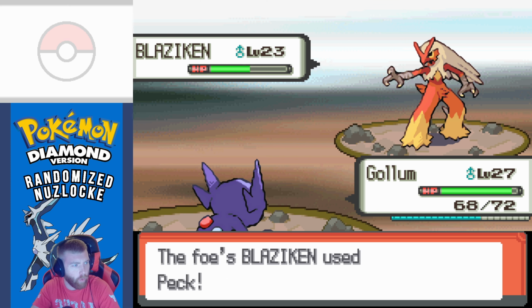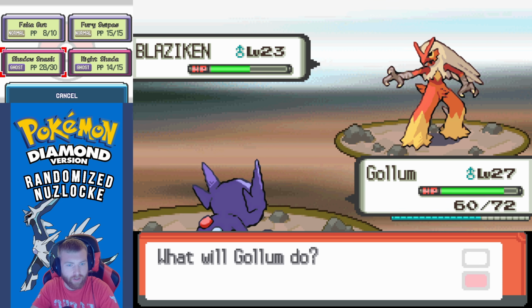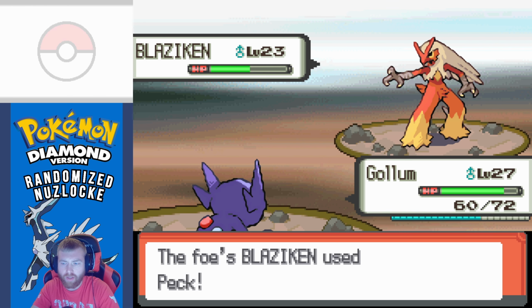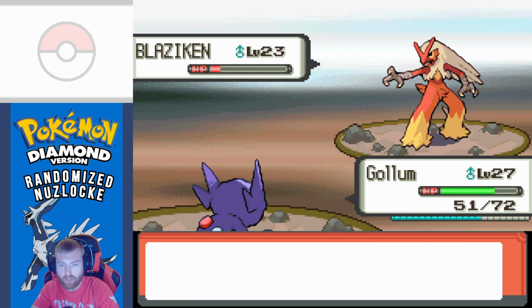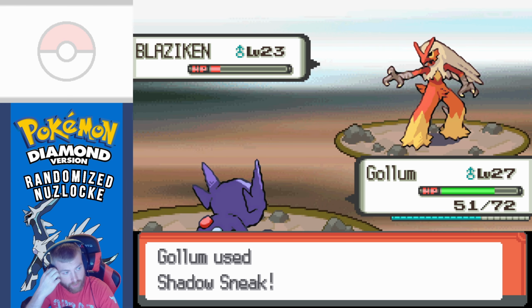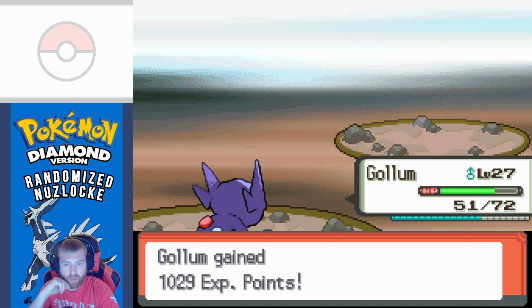Oh, that did like nothing. Or Peck. Peck works too, which also did not do a whole lot. I really thought Shadow Sneak would do more. I'm gonna use a Night Shade and see if that does more damage than the Shadow Sneak. It probably won't, actually, now that I'm thinking about it, because Blaziken probably has a lot of HP. Oh, just kidding. That actually did a lot. Alright, we'll finish you off with a Shadow Sneak then. Sweet. And we'll bring Jirachi out here and Shadow Sneak that. That's a cool cry. Alright, we got some good XP here.